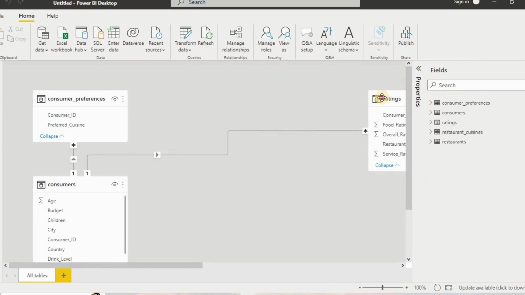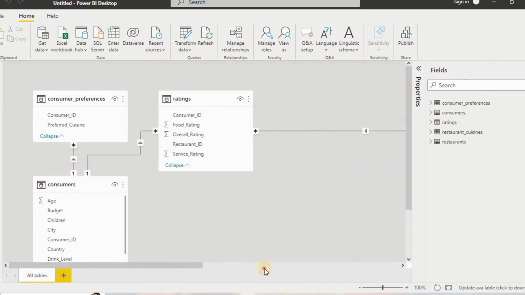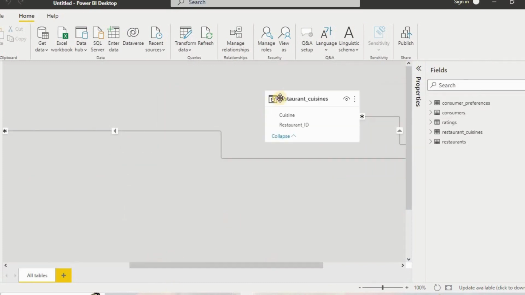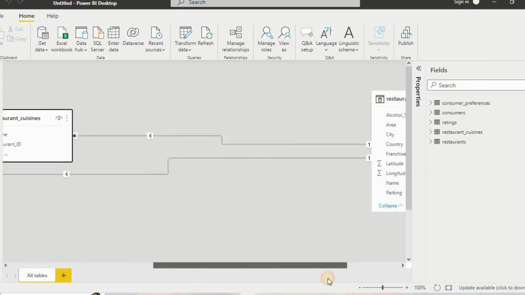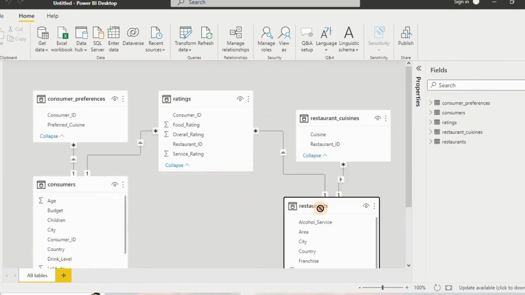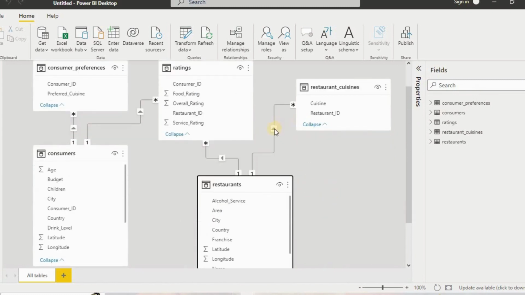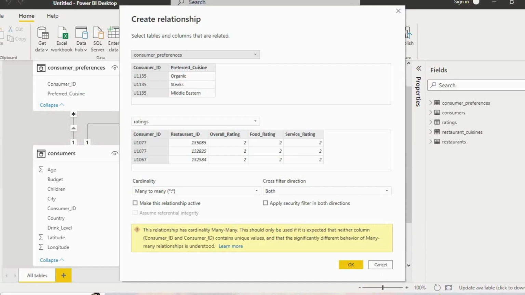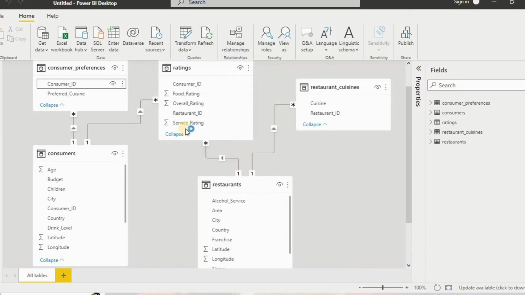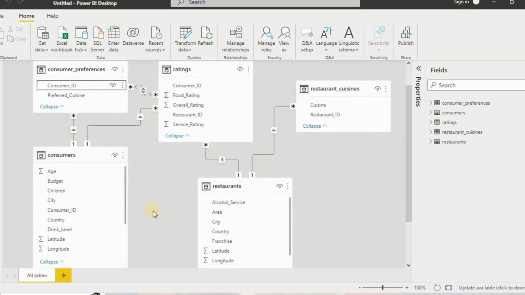If I check all the files one by one, we have these 5 files, and we have connections between them, like a connection with the restaurant ID here, but we don't have any connection with customer ID. So I will drag this here and create a connection. Okay, so we have a connection here also, and now we have more connections with these files.